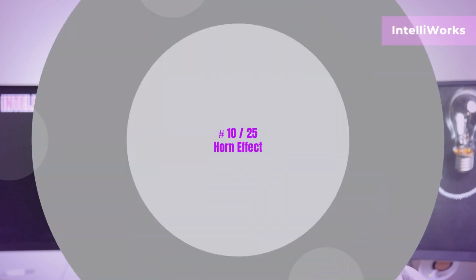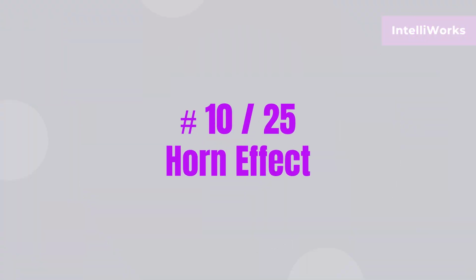Sounds familiar? 10. Conversely, the horn effect is when one negative trait clouds our judgment of someone's overall character. It's like thinking someone is bad at everything because they made one mistake. This can lead to unfair treatment and missed opportunities. For example, if someone in your team made a mistake before and some unrelated new tasks come in, would that impact your judgment to assign or share the tasks with that member? Are you sure you know that team member well enough beyond that mistake they made? Maybe they're really good at this new task, right?